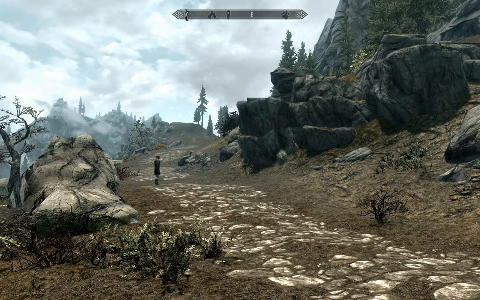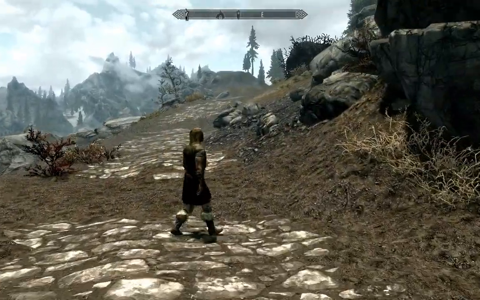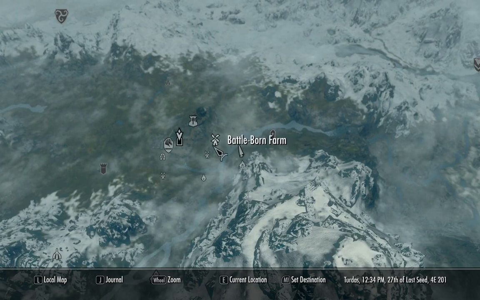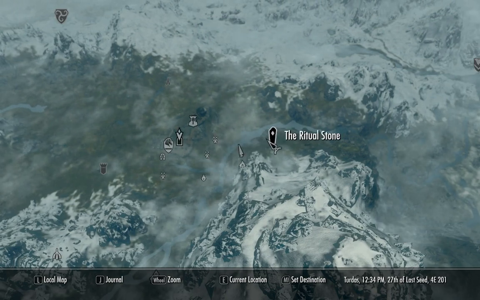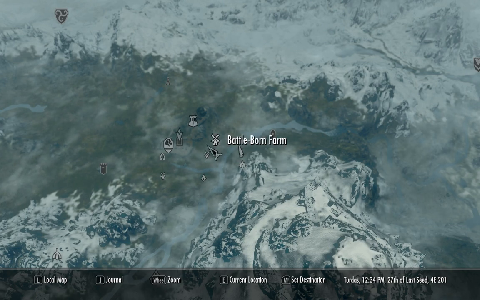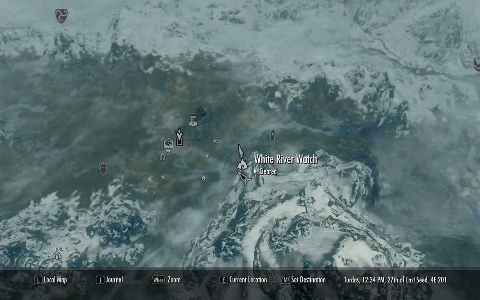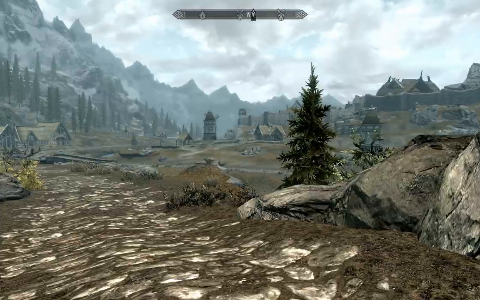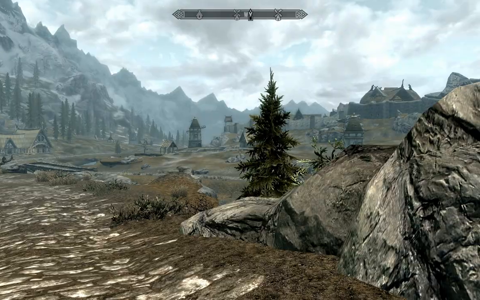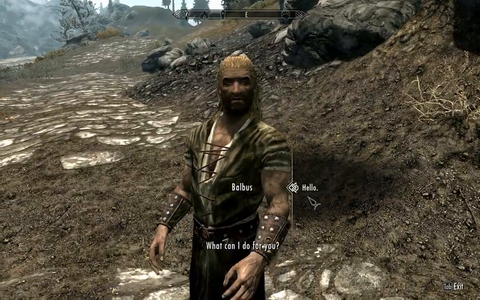Back to Skyrim today, and we're doing the location walkthrough for the Guardian Stones. And before we talk to this guy, you'll see this is where, or the Ritual Stone, sorry. Confused the name from the previous one. This is Battleborn Farm, Chillfora Farm, and White River Watch is probably closest to where we're starting from here. You can even see the Haunting Brew Meadery from where we're currently standing, and on our path we'll see this guy Balbus.